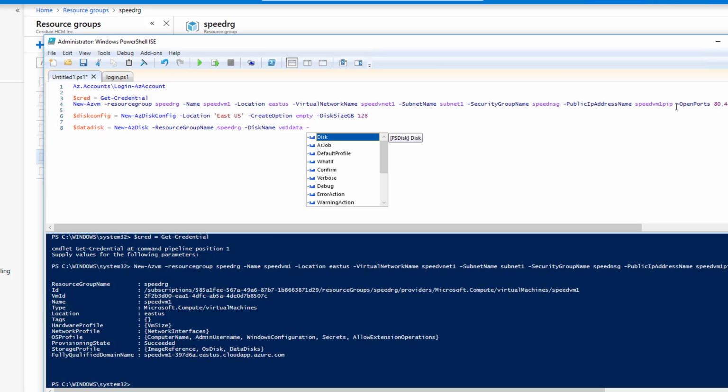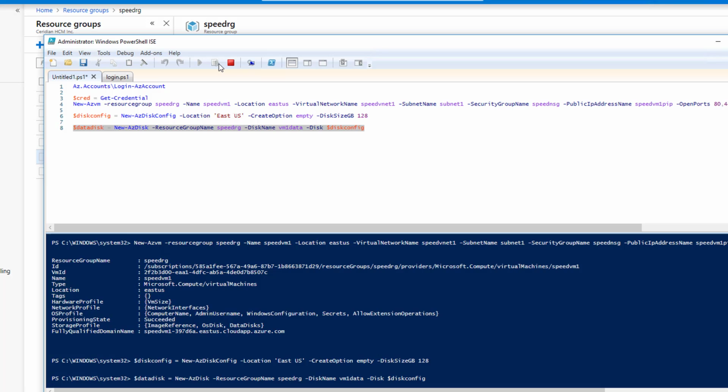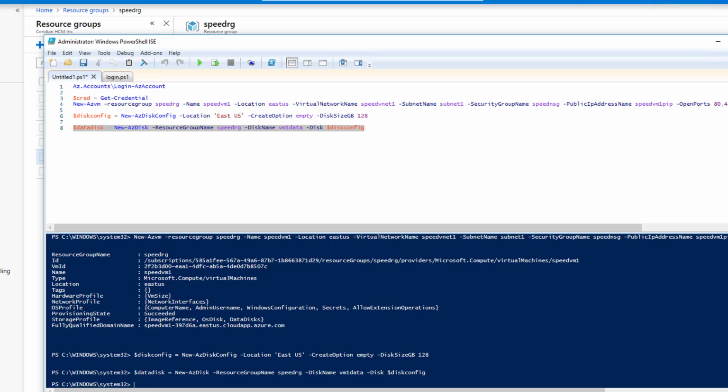And disk is our disk config from above. Okay, so let's run our disk config. Let's run our data disk. So now we should have a new data disk, but it's not attached to the VM yet.